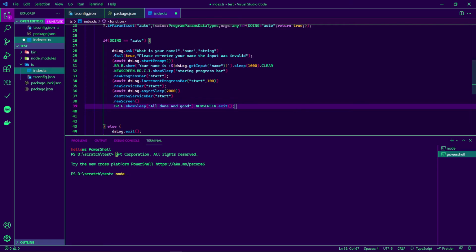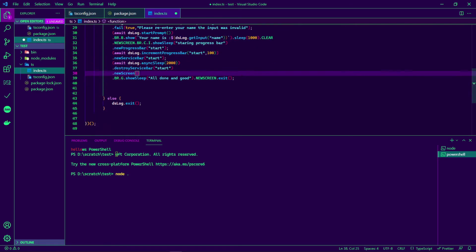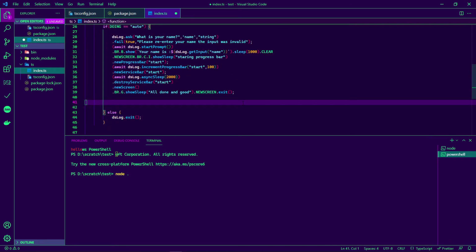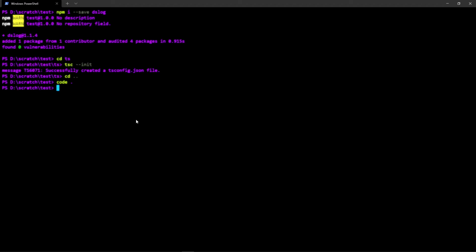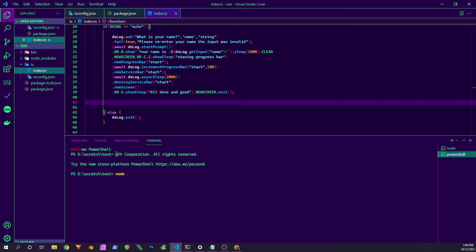You see in this short bit of code here, I've done a lot of stuff, and I'm going to just save it all and have it compiled down. And I'm actually going to run this in the terminal. See, if I run it with nothing, it just exits, but if I run it with auto, it asks for my name. I'm just going to enter Luke. Okay, see, ran the program.